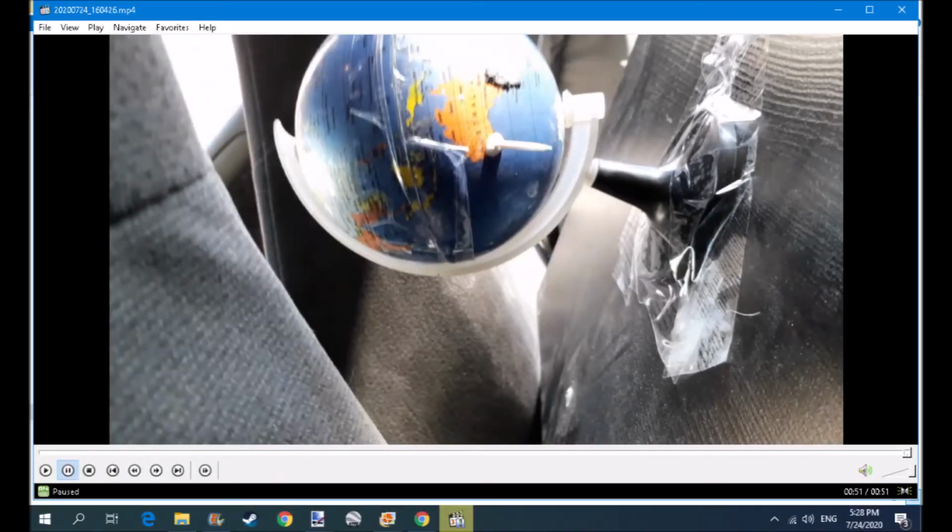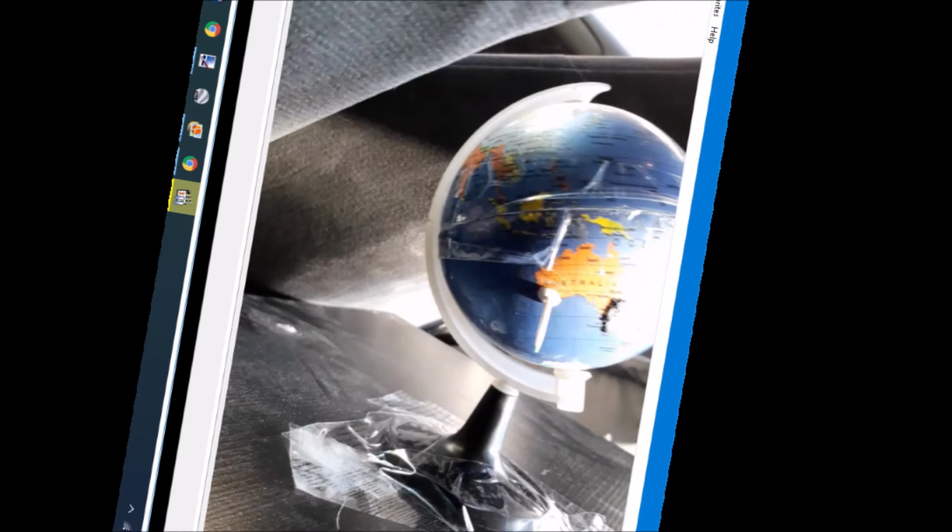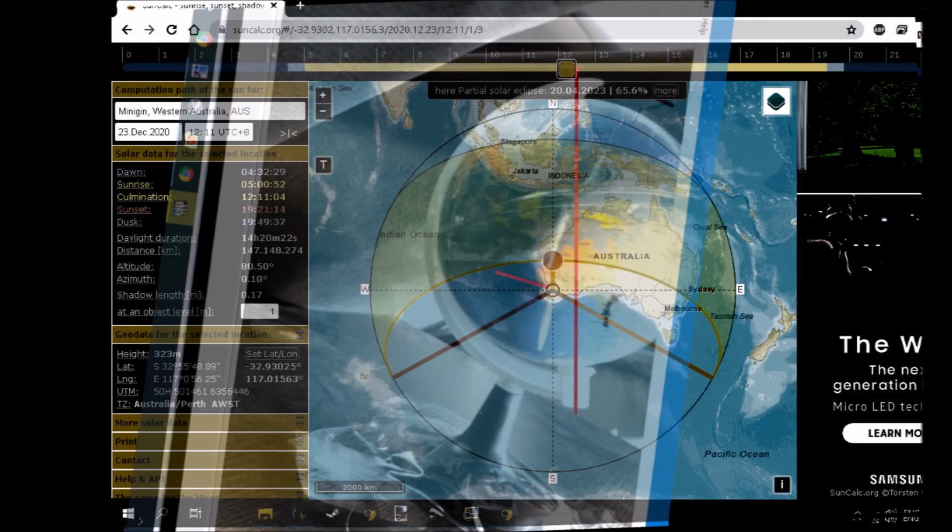Here it is. I orient it properly as much as I can. Then there's the shadow angle. This is the shadow angle, not the direction of the sun. And as you see, they're matching almost perfectly despite this busted up model that I'm using.